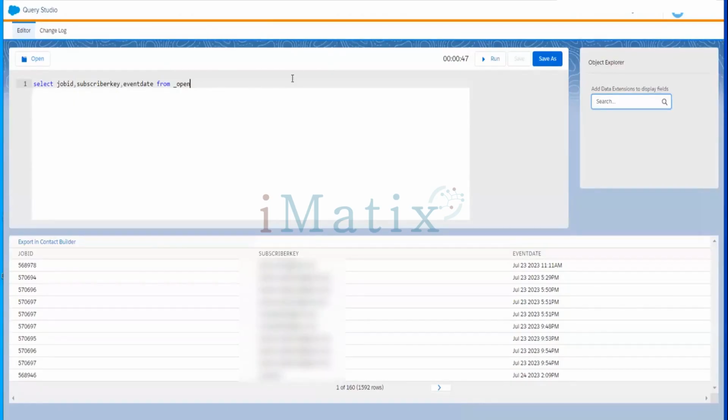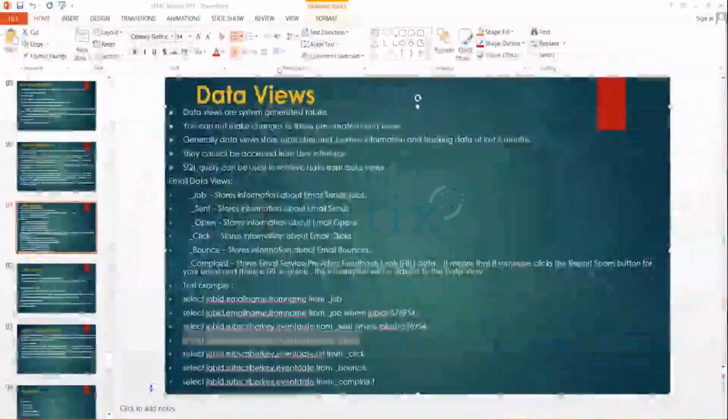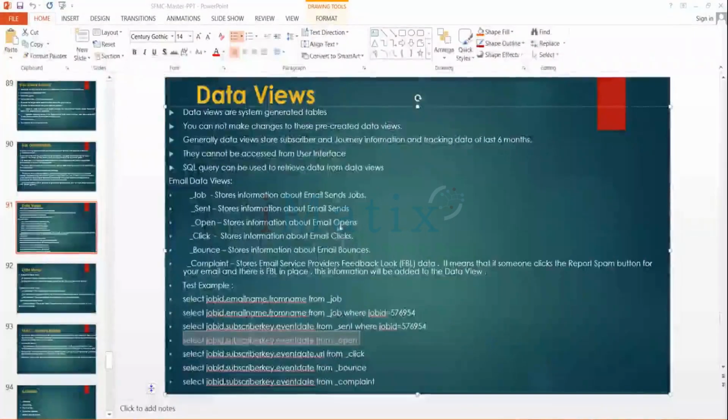It is working. For underscore open, these are the job ID and subscriber. What is the significance of open? Open stores information about the email opens, how many emails were opened. Click stores information about email clicks, for those who opened but did not click the mail.